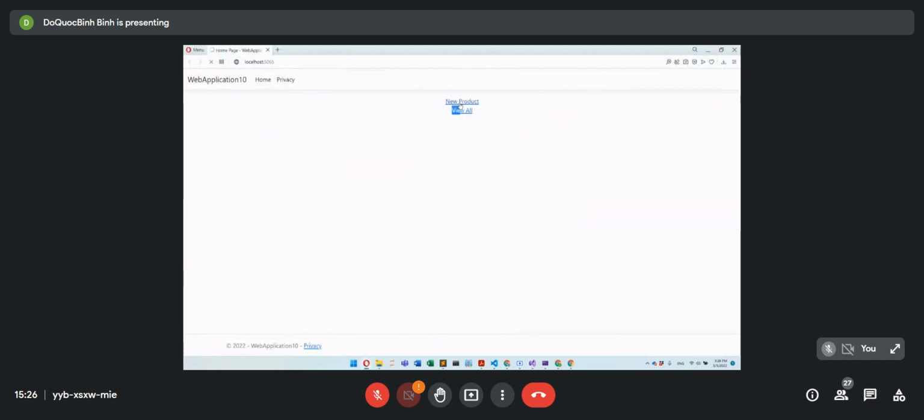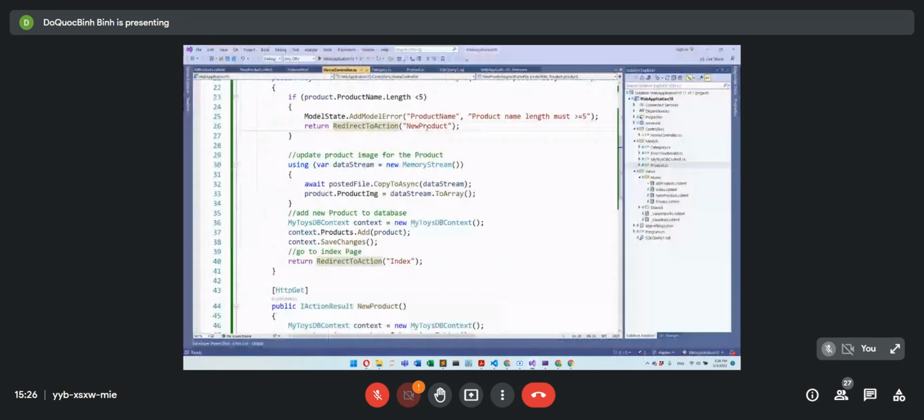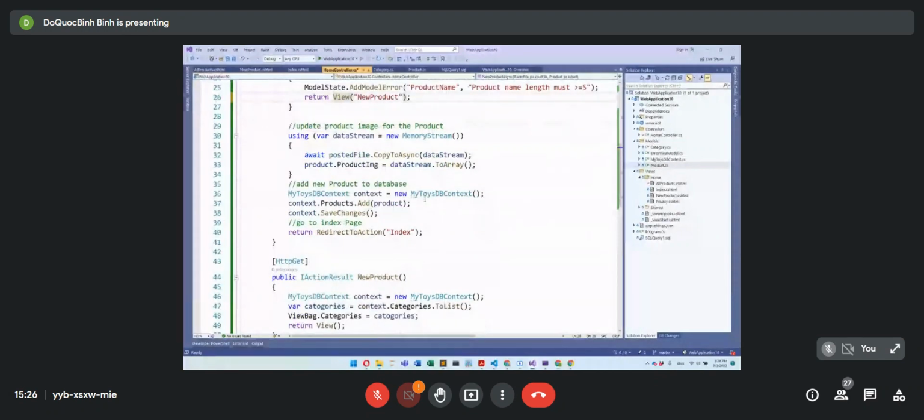So new product. Okay, something's wrong, it's not displaying the error here. I think it should not redirect, it should return the view. Return view new product.